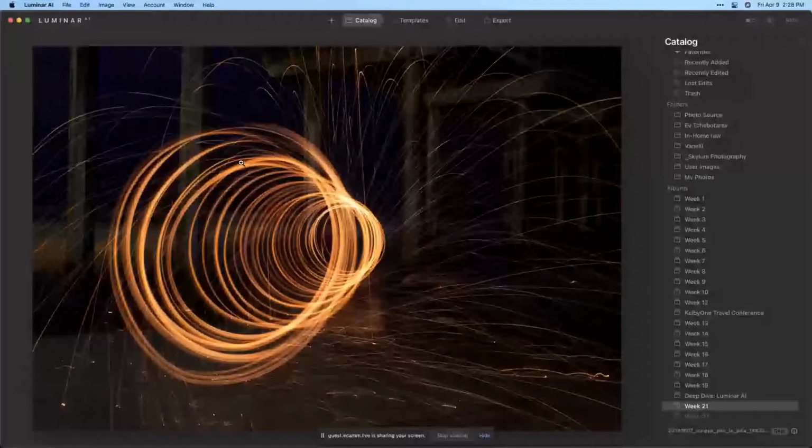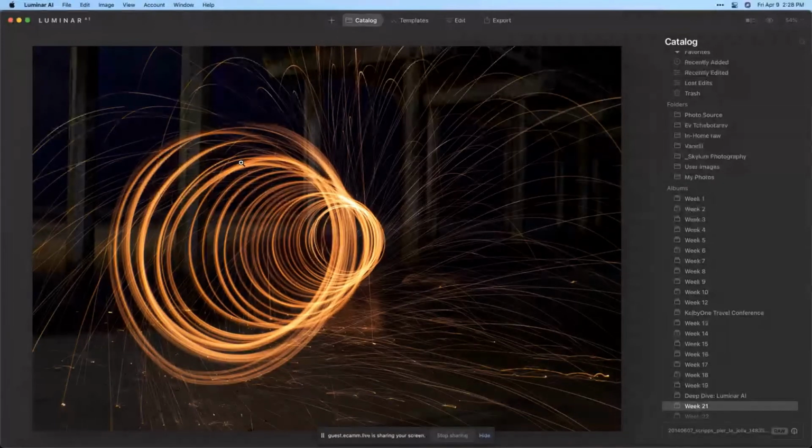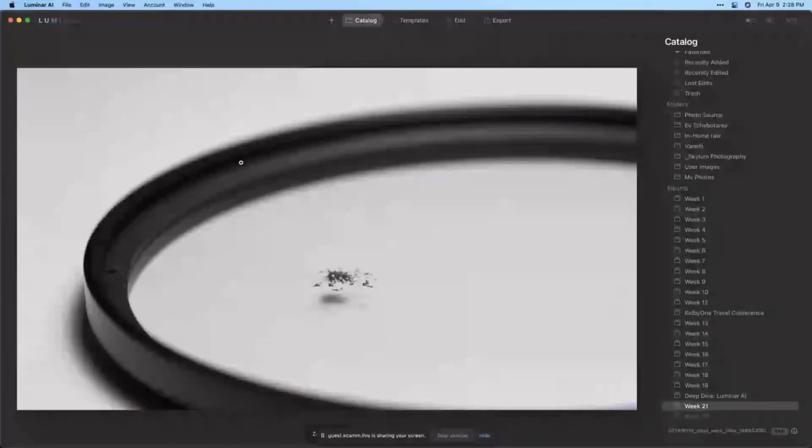Now, you are literally playing with fire. So if you decide to try this, make sure you take some safety precautions, have a fire extinguisher with you, and make sure you wear long sleeves and closed-toed shoes. If these little bits of flame hit you, they hurt. Also highly recommend that you keep a UV filter on your camera.